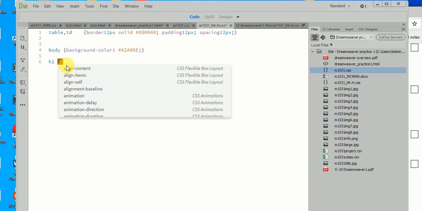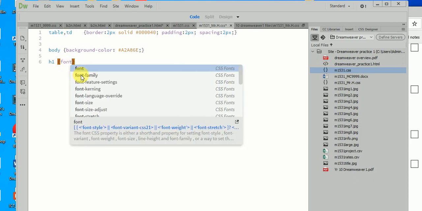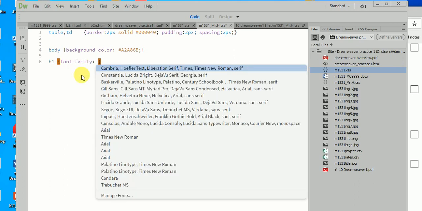Okay, and great. So this is where my knowledge of HTML has to come in. I want it to be font-family. I don't want it just to be font. I want it to be the font family. And I know I'm on the right track, because it now shows me the different types of fonts. And I can see here, because I've already previously put this in a test, it has given me a choice to do this.